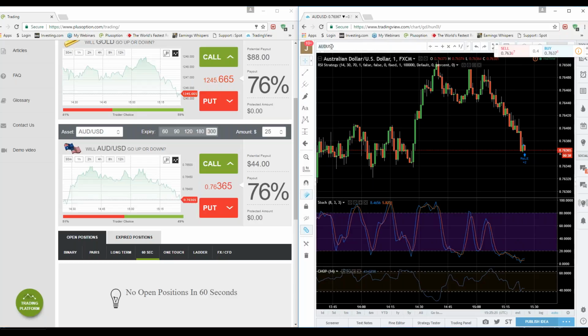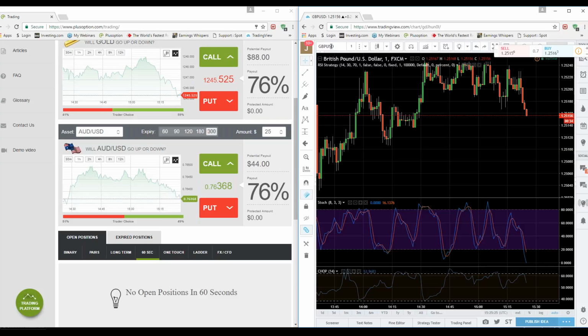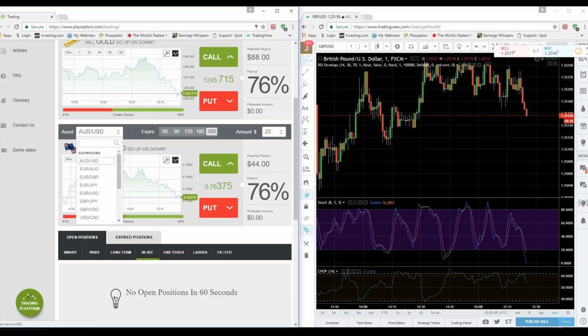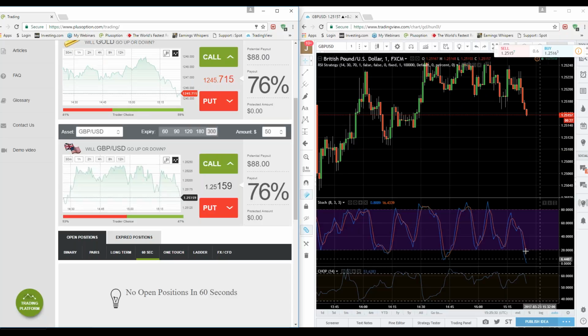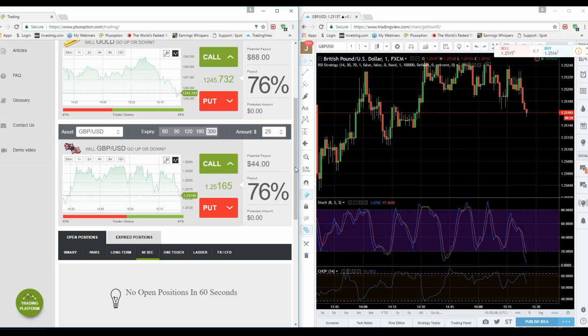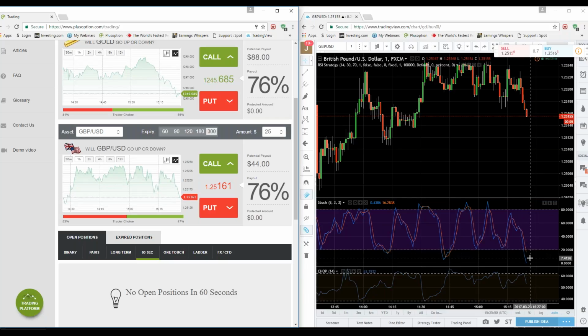I'm going to look for just maybe one more example, and we'll use this if we don't find a better one. Yeah, this is going to be a better example for us, the GBP USD. So let's just wait now for these lines to cross. And once they cross, we are going to take our trade. We're going to get our smallest amount ready, and it's going to be telling us to take a call position because right now the asset is showing oversold conditions. So we're just going to sit here and wait for these two lines to cross.